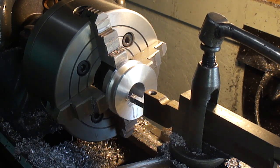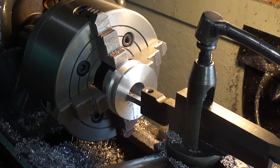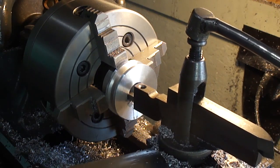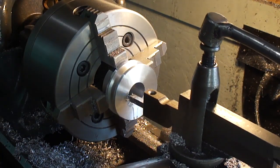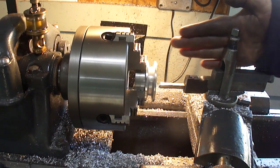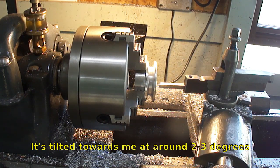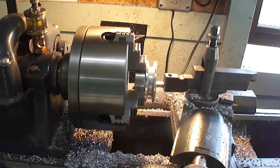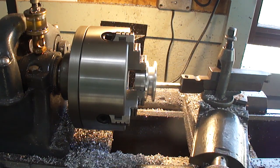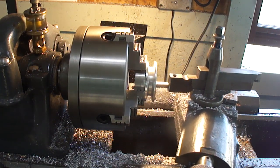I just have a normal tool bit with the factory grind just turned on its side, so it's tilted in this way and tilted in that way, so I got clearance. Yeah, I know I should have clearance on top and bottom, but it works fine without it. I have it set so that the angle is not going straight in. It's actually an angle like this, so it's actually the chisel tip rather than just trying to push it. So it's got clearance behind it here. You just feed it in and it's pretty easy to cut. It isn't taking very much time at all, actually, to do this.